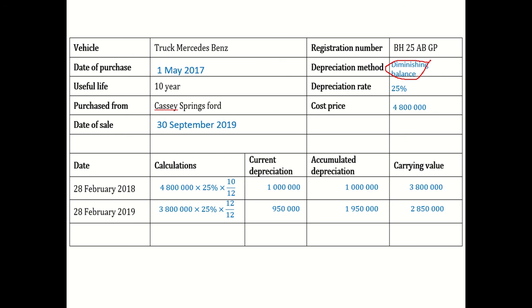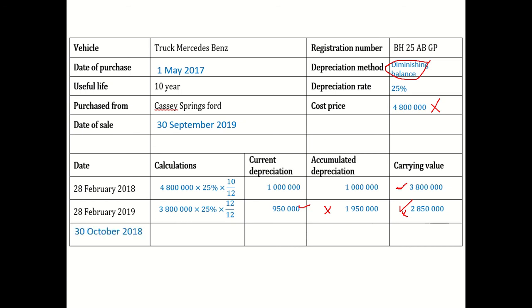There's another way of getting that 2,850,000, but I'm scared to use it because now you guys will end up making mistakes. I'll just do it anyway. You will just take this and then you just minus that, and then it'll give you that. Otherwise, you take that and you minus this, and it'll give you that. So you basically have two methods of calculating carrying value.